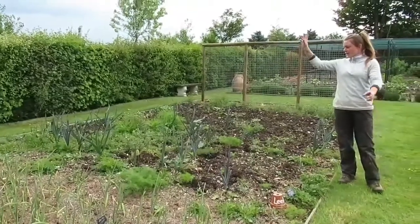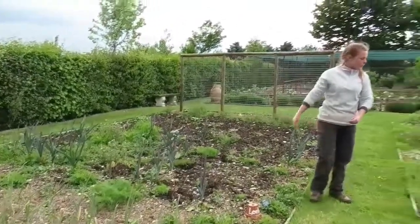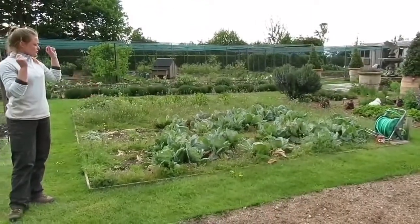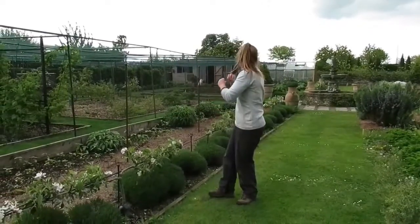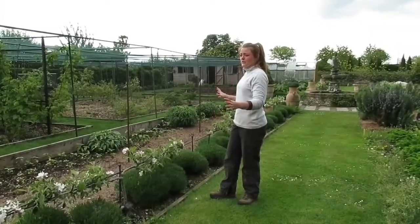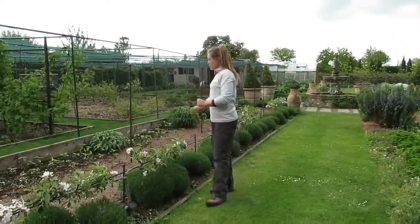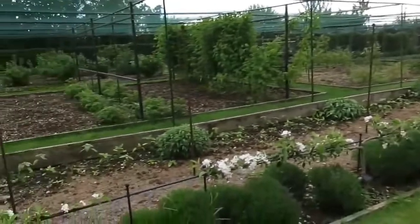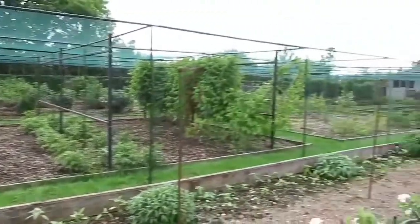And this is the last of the leeks for the year. This is Northern Lights, which is why it's got a lovely blue purpley tinge to it. Absolutely beautiful looking leek. And we have got spring cabbages here, which are in a very weedy bed. The one thing that has been absolutely fantastic this year is the step over apple trees. They have been absolutely full with blossom. They've just started to go over now, but that was absolutely glorious, and I'm really gutted I didn't actually get a photo of it. The asparagus has done really well. I've got all the sunflowers in at the back there, so that was a big job done. And in the fruit cage, everything's looking pretty good, apart from the gooseberries getting the sawfly.